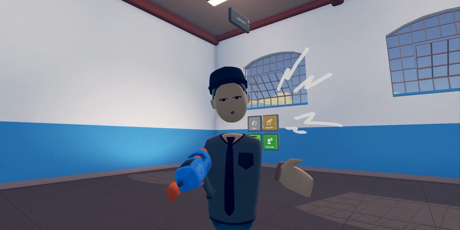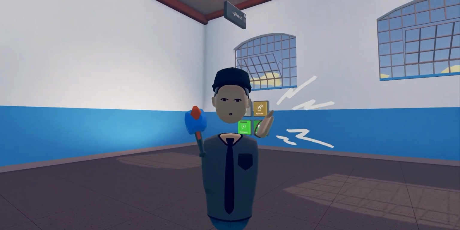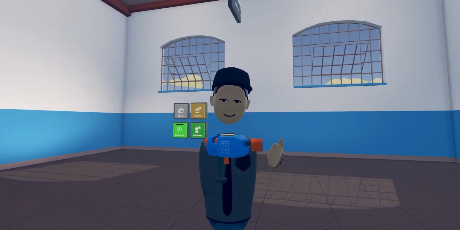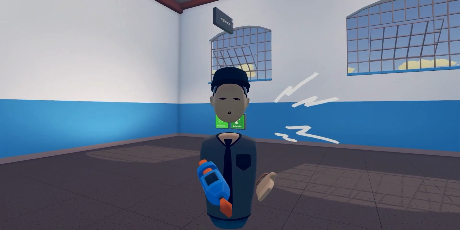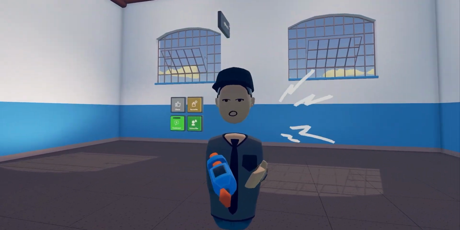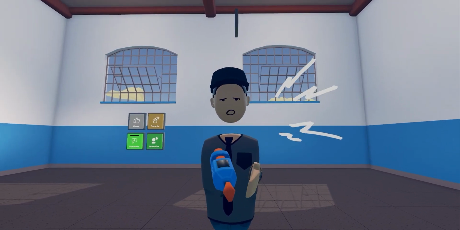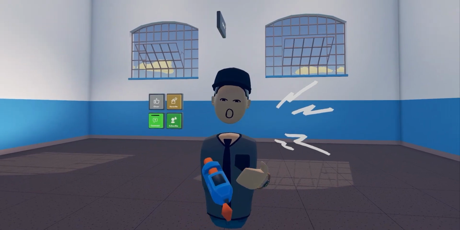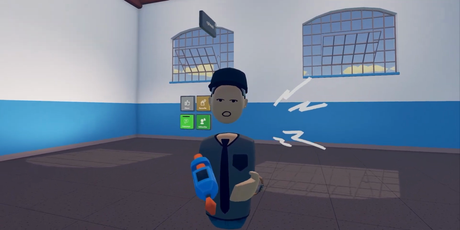So don't stress about this too much. I just want you to be aware that this is something you might encounter. The UI and UX is pretty intuitive with RecRoom, so if you just use your imagination, you will find what you're looking for, even if the tutorial that you're following might be a little bit outdated.